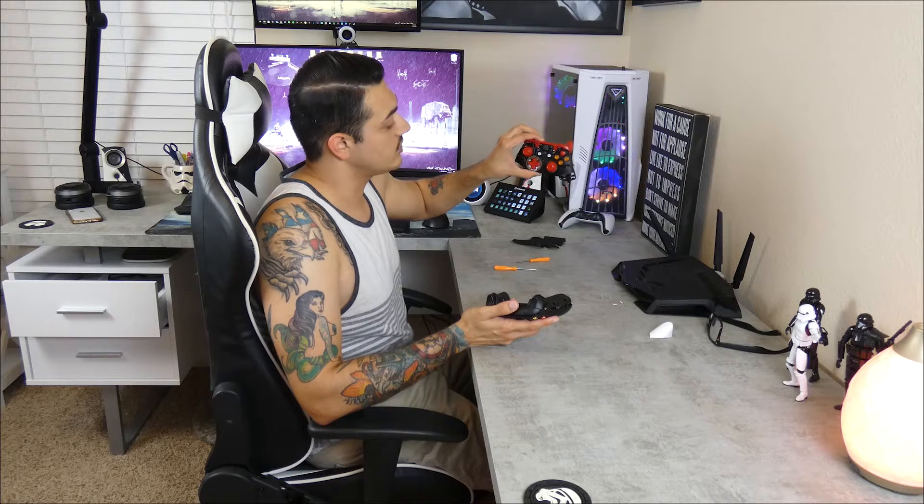That T6 is for the board — the chip — which we are going to disassemble. We're going to take it all the way down, full disassembly, because we're going to look at every internal component. Those are your five T8s. These plastic shells we're going to set aside. I do have a torn-down Xbox One S controller right here that we can use as a kind of comparison to see what's on the inside.